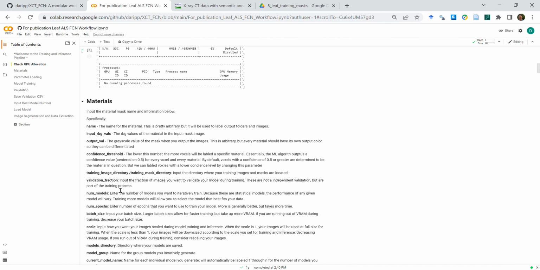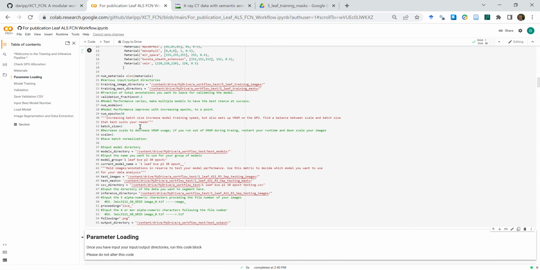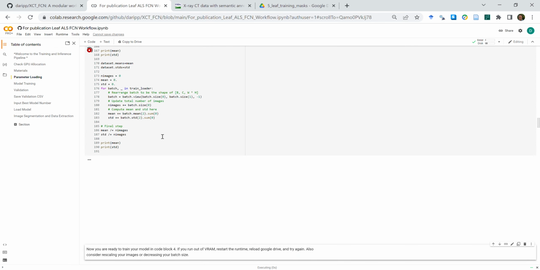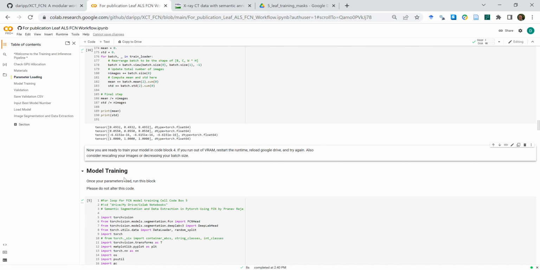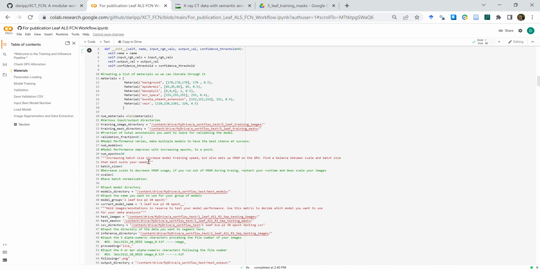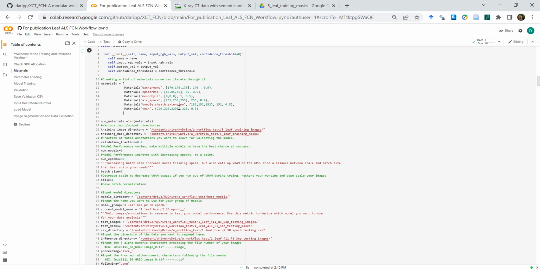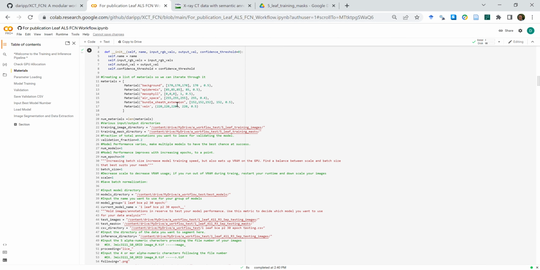So we're going to go through and look at our materials, boom, and then we'll load our parameters right here. Let's see how it does. And we see no problems. Does the batch normalization just fine. So another issue can be if you modify the batch size, or if your images and masks are not the same size. So your images and masks must have the same number of pixels in them. So the X and Y dimensions of your images and corresponding masks must be the same size. If they are not, it will throw an error.